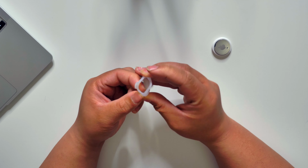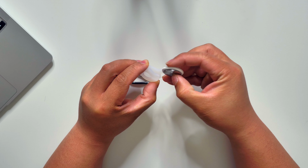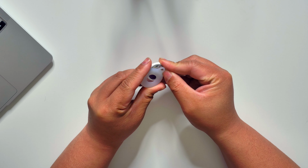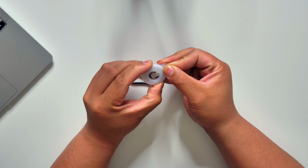So once you find your accessory for your AirTag, all you need to do is just slip it into the silicone case like so. And then you're just gonna put the carabiner through the holes and you'd be good to go.